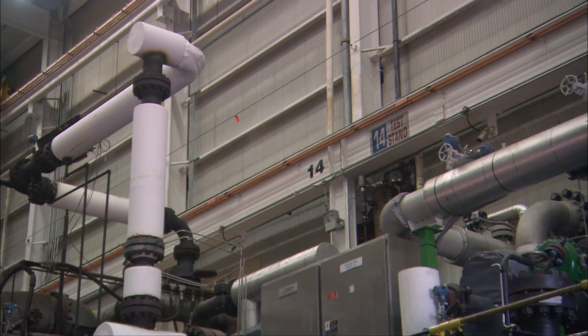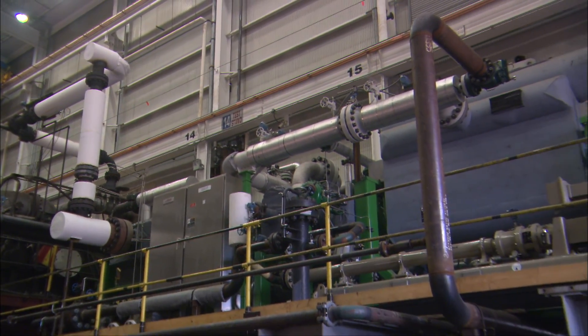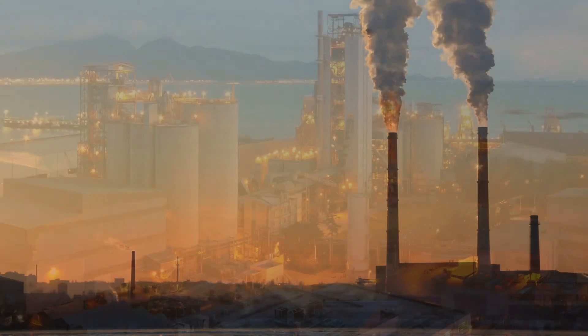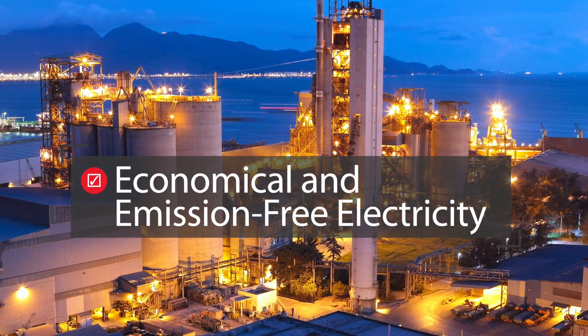This is exciting technology because it enhances many of the products that Dresser Rand already delivers to clients in oil and gas and distributed power generation. We also have a strong play in environmental solutions, and this ties in very nicely with biomass, geothermal, and solar technologies as well. The EPS100 and succeeding models are proving that industrial waste heat is no longer just a wasteful byproduct, but can be put to use as a resource for economical and emission-free electricity.